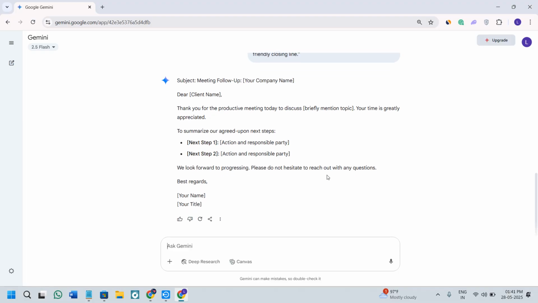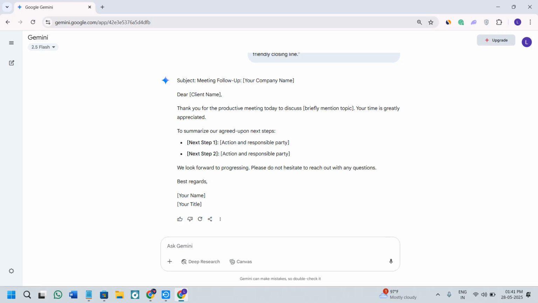Now, once Gemini AI has given you the responses, you need to copy it from here. So in order to copy, click on the more option, and from here you need to copy it. And now you need to just insert it directly. So here you can type help me write the bottom right hand inside message and click it. So you can use this in your email.